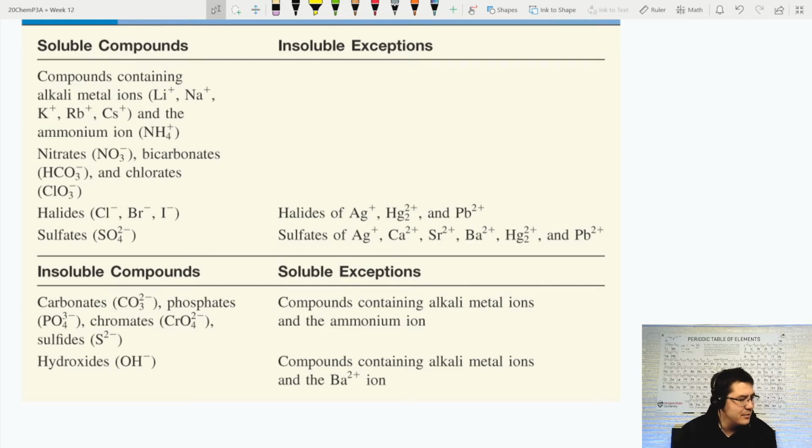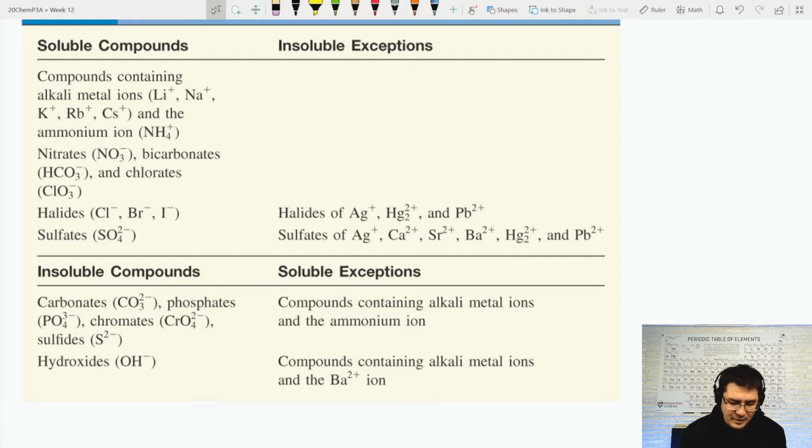And actually, had we been in class, you guys would have gone through a big matrix, what's called a solubility matrix. And you guys basically do precipitation reactions for like 50 or 60 different reactions. And then you generate a list of these rules on your own. So instead of using the ones from your book, you can refer to the ones that you've observed. And so it's kind of a fun lab where we just do a matrix of little drops. So instead of doing beakers of solution, we just do a few drops of one solution with a few drops of another, and you decide whether a precipitate forms or not.